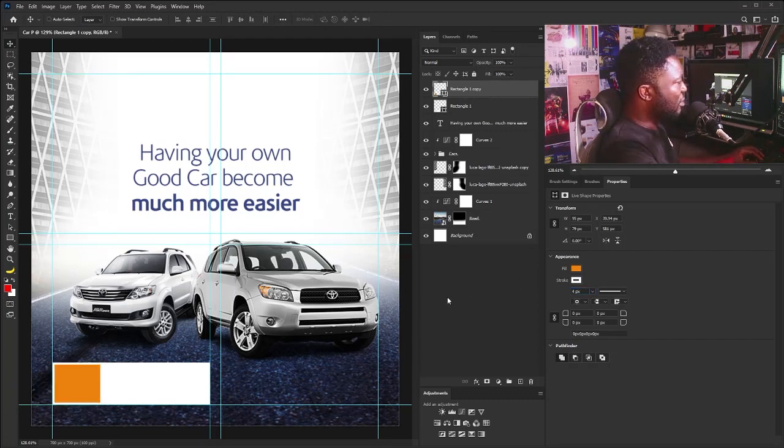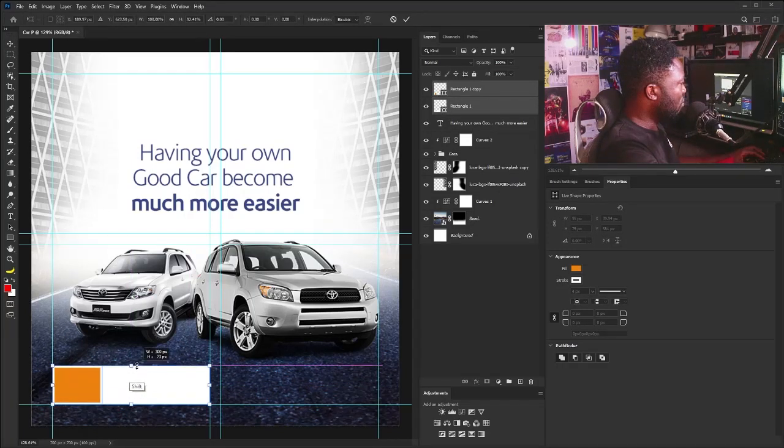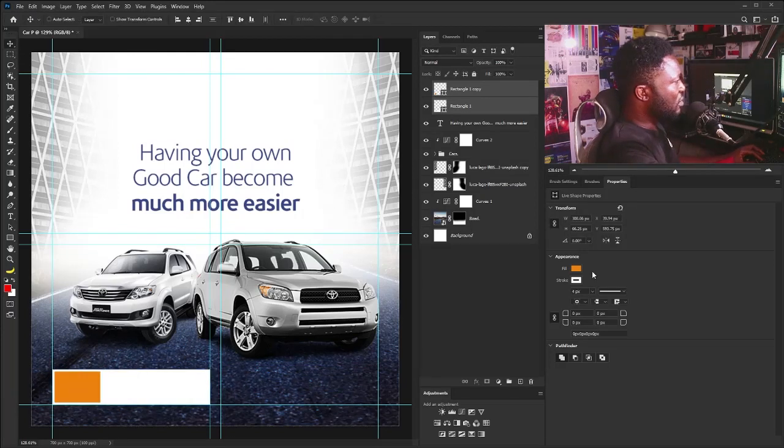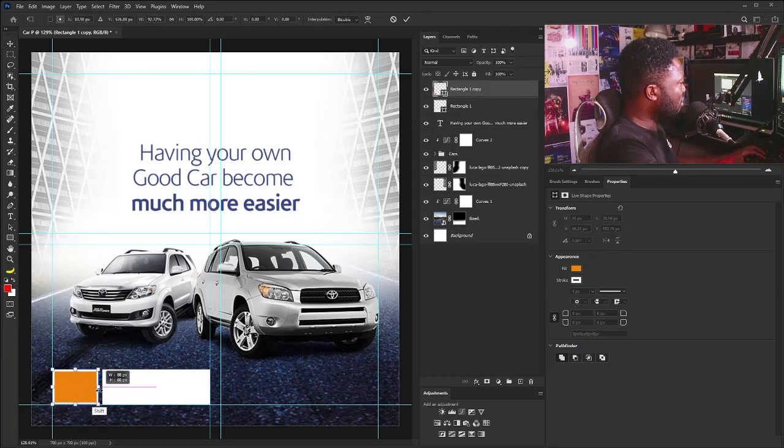Okay, and I'll select the 2, then, and I'll move this down like so. All right. Okay, so I'm just going to bring out the free transform again, and I'll move this to about this point. Bring out the free transform again and move this here, like so.